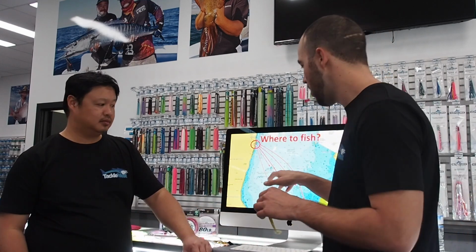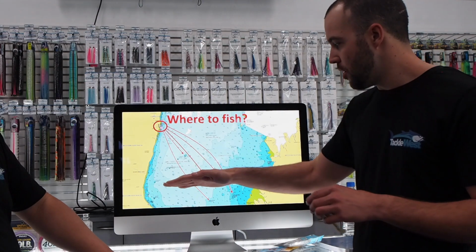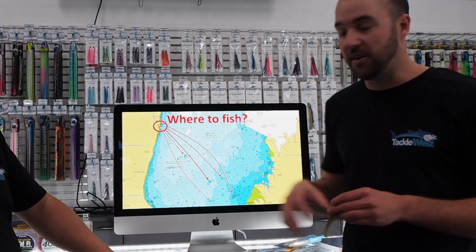So what I normally do is I'll sound around the shoal. I'll go up and over the edge, and I'll find where the fish and the bait are sitting, and then I'll go and do drifts, and I'll just bounce my plastic slowly over the bottom.